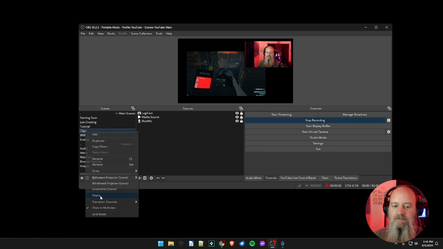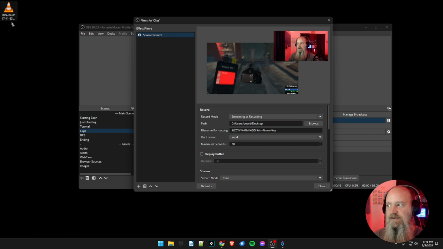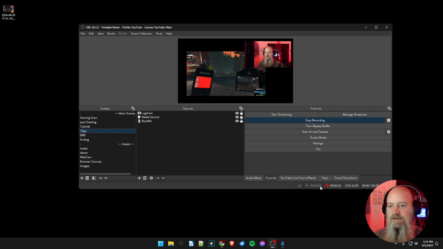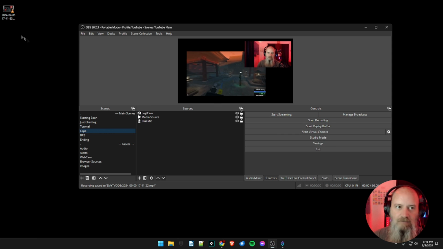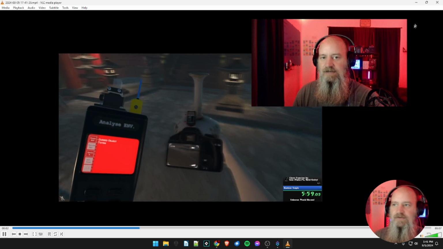So we're going to click the toggle of visibility, and as you can see, it starts the recording right here. And when I click it off, it'll finalize the recording, and then we have our clip. So I'm going to close this down and stop this recording because I don't really need it. But here then is the clip that we just created.